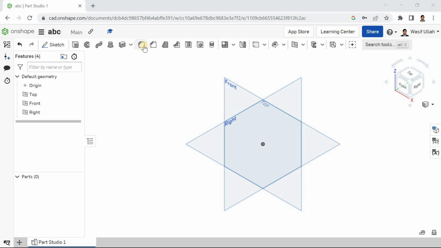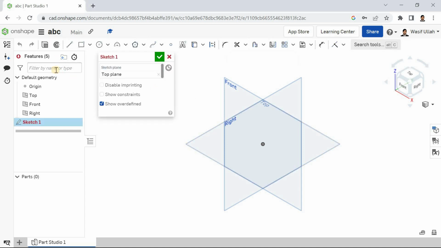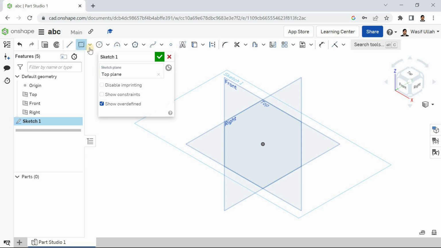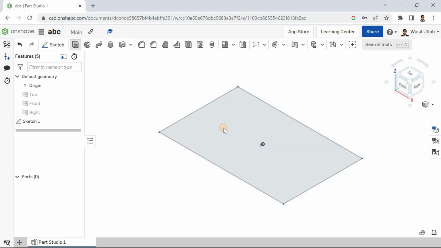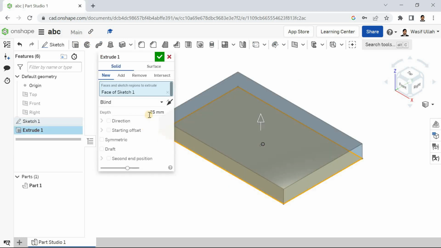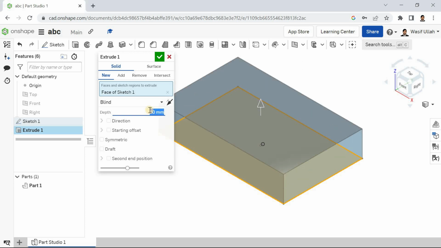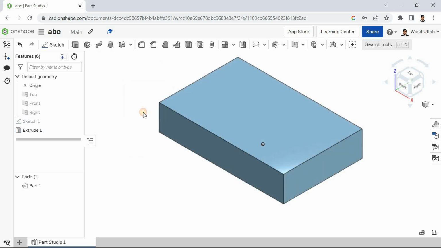Today let's talk about the fillet and chamfer. So before going towards that, let me make an extrusion, center point rectangle like this. Switch off the datum planes, and I will extrude it up to 50 mm in one direction.